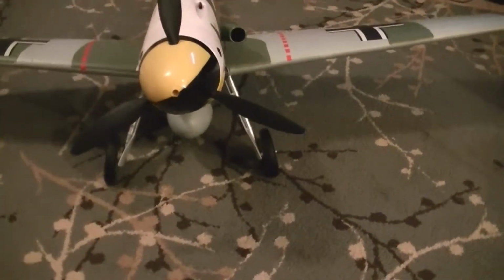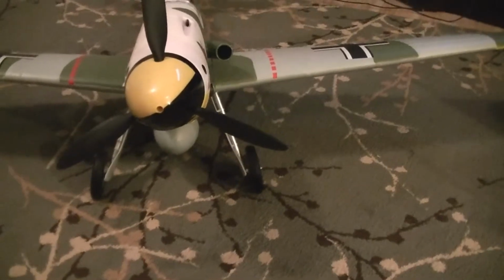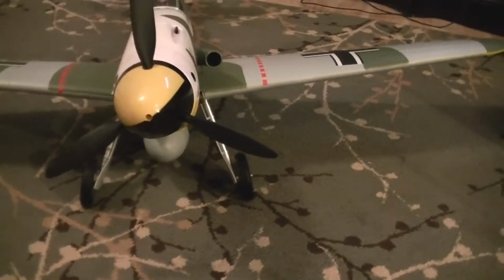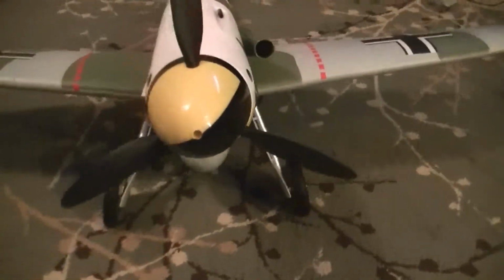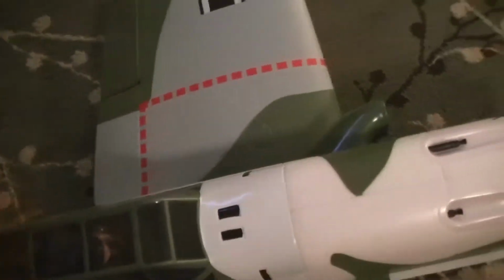It's got a great set of landing gear on it. A lot of people don't like the design, obviously, but it's not hard to land at all. I'm gonna put a battery in it and kind of go through the motions on it. This comes off very easily.